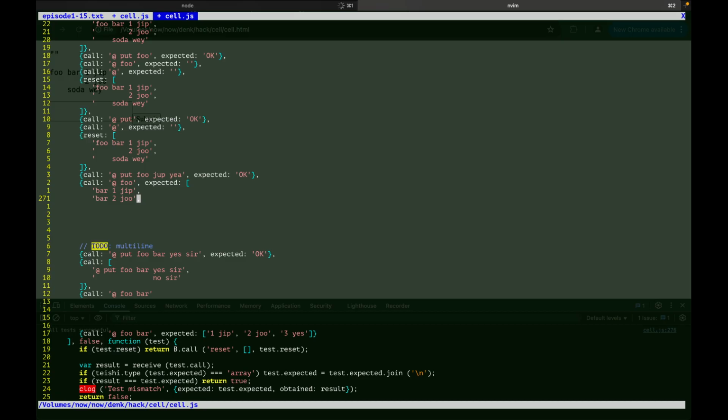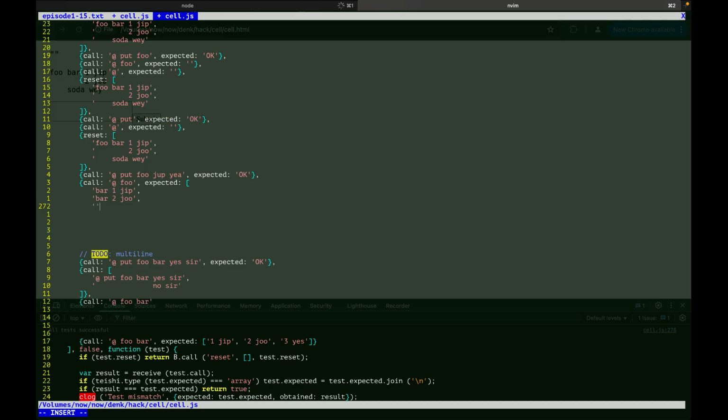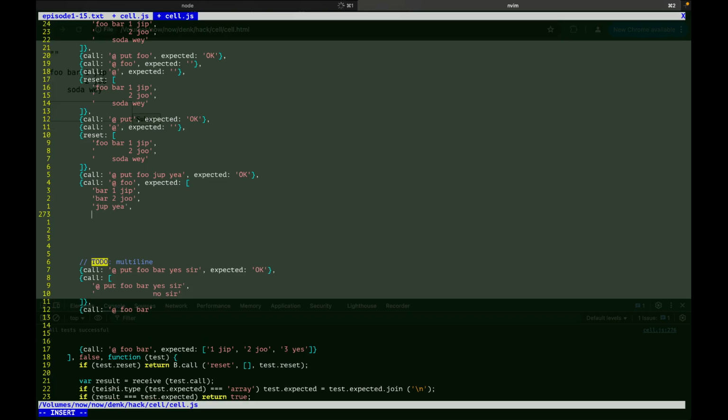And then the soda would still be there. Actually, we need the yup there in the middle because we're doing alphabetical sorting. And then this is the insertion case.